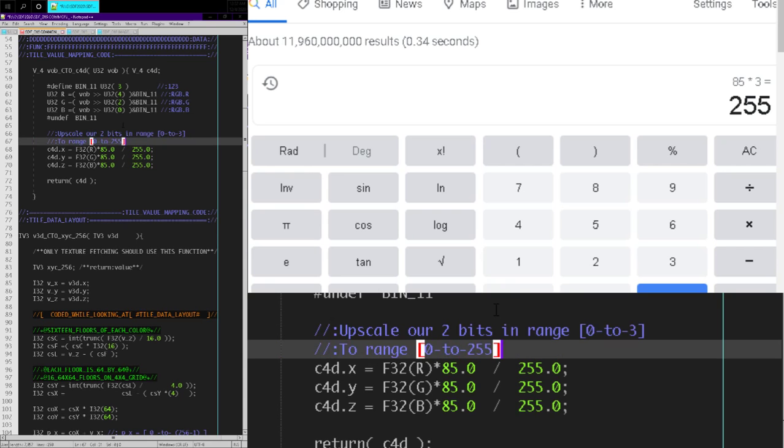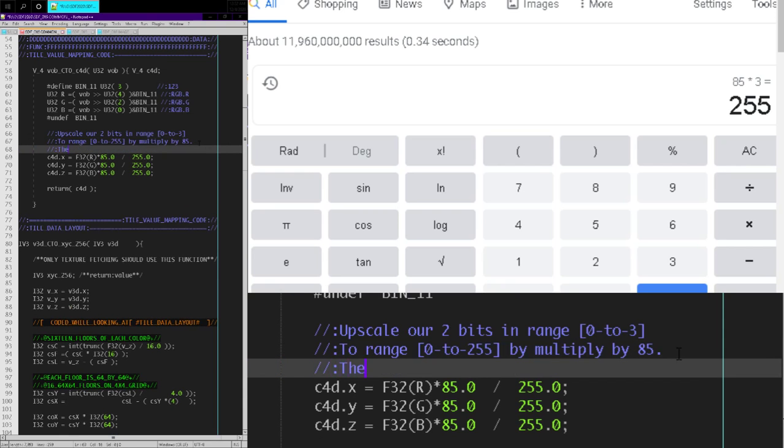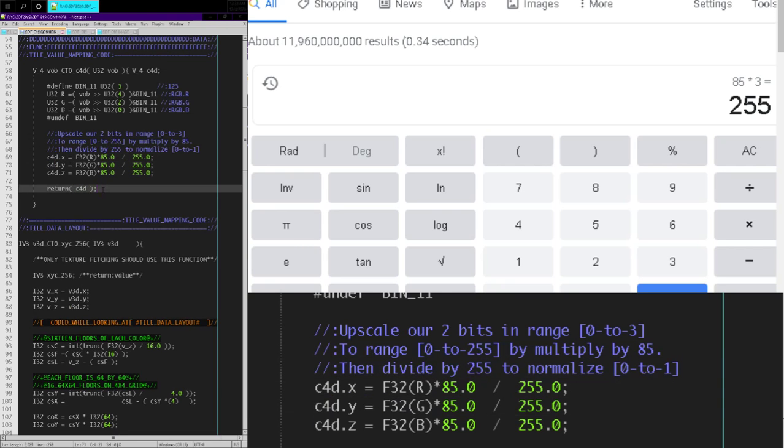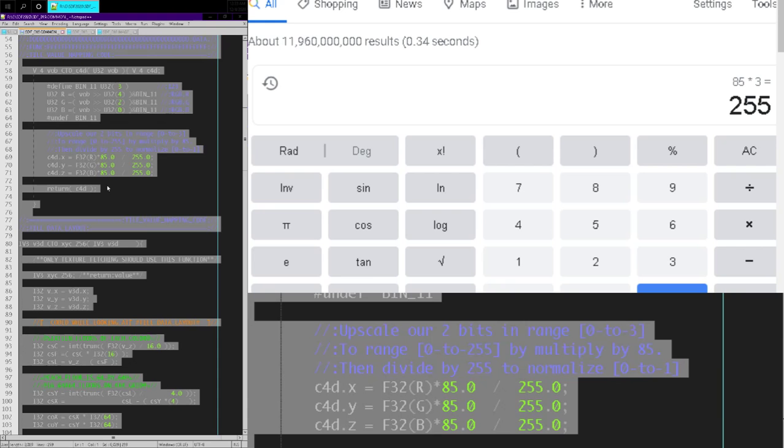That's what we're doing, by 85. Okay. That's all we're doing, and then we can divide by 255 to normalize 0 to 1. Okay. So that should be correct now, but you never know. I definitely am good at screwing things up.